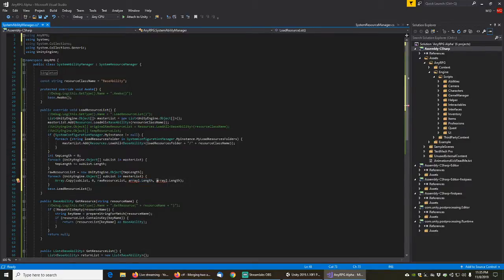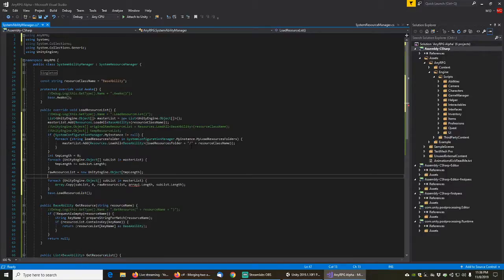And since that was array2.length, that becomes sublist.length. And what I'll do here is go int index position equals 0.